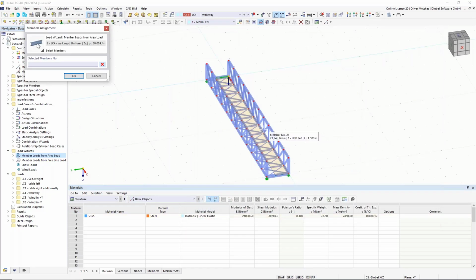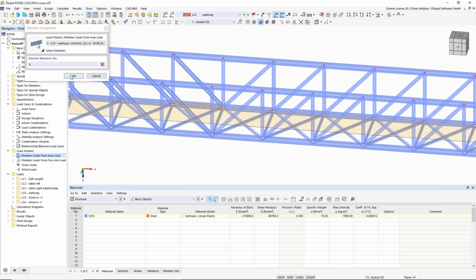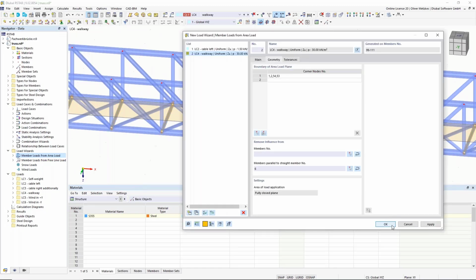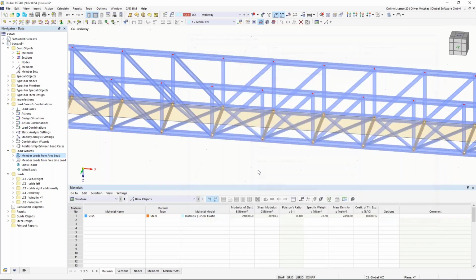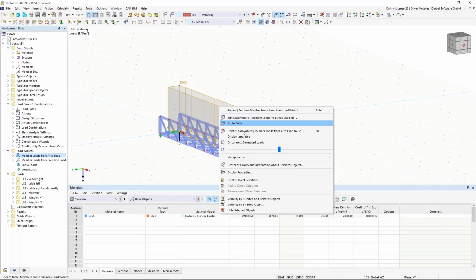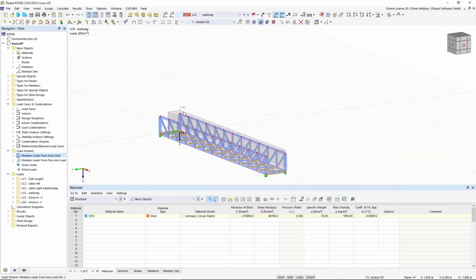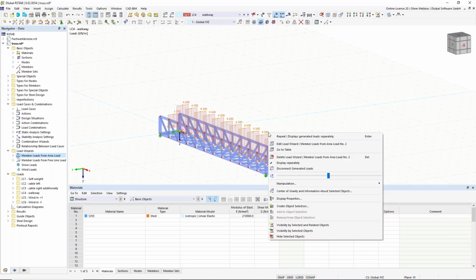Okay, and remove the influence again from all the members that are parallel to this one. Okay, I have here my surface load. Oh, it's 30. I added it again because I wanted to have 3. Yeah, that is better. And I could also display it separately to check the load.